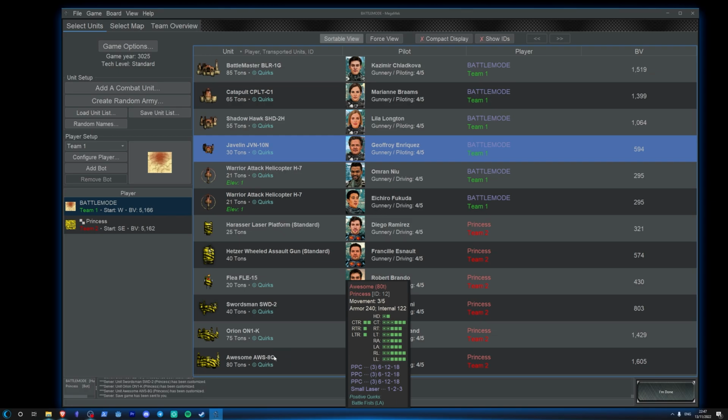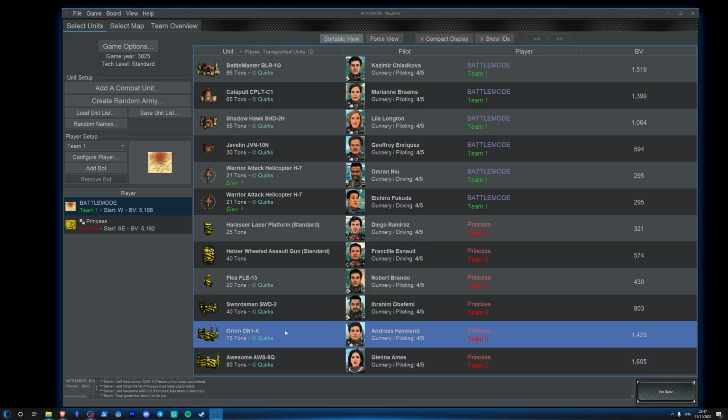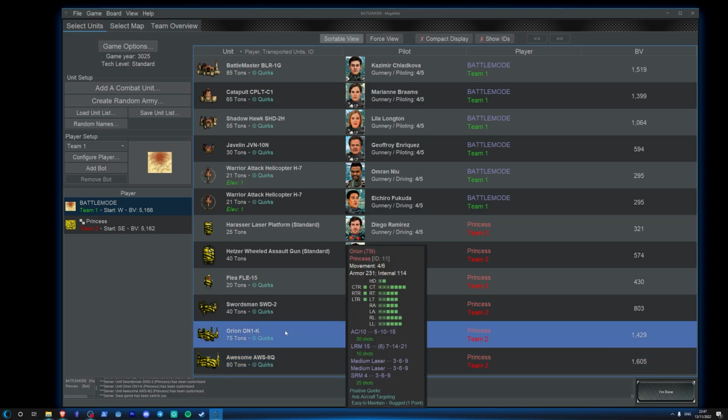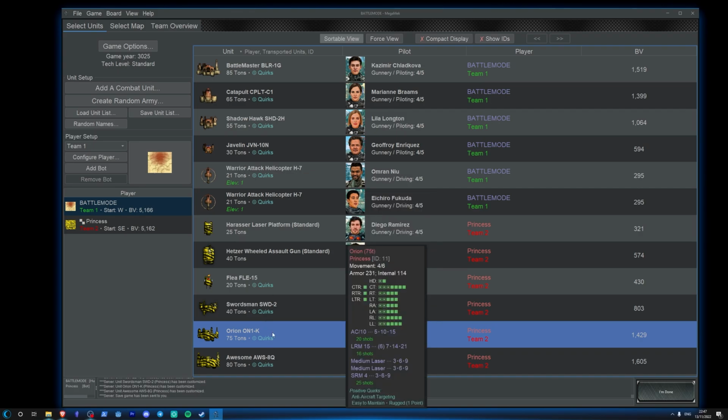The thing is, it does have battle fists, so it can punch you to death and kick. It's really big. It's got loads of armor. This thing's really dangerous to take down. We've got another Orion, the ON1-K. I can't remember if this is a stock model or not, but it's got an AC-10, LRM-15, 2 medium lasers, and an SRM-4. Again, this is a heavy mech technically, but it has a lot of firepower, and it's also got anti-aircraft targeting. So we're going to have to keep our warrior attack helicopters away from it.